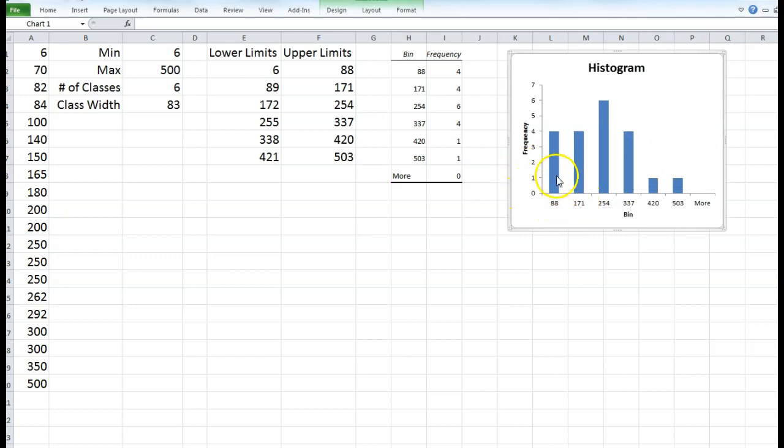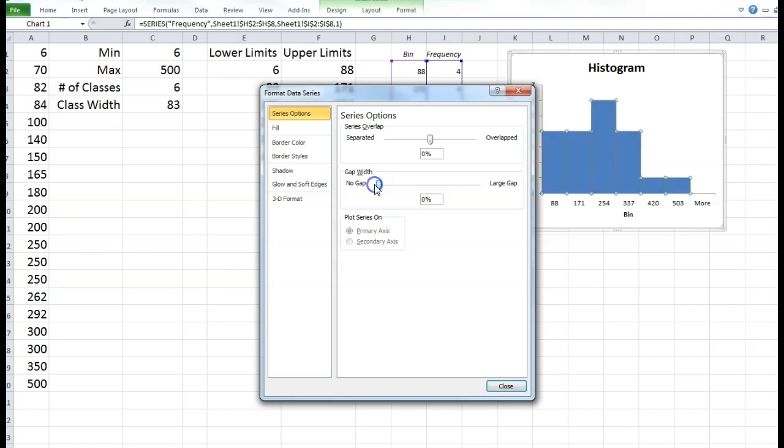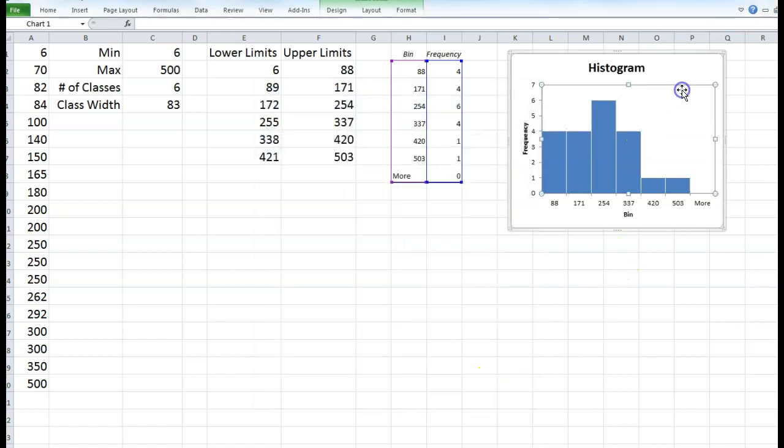And here's what I don't like. First of all, in a histogram the bars technically should touch, especially for data like this that are distances and there are no gaps in possible distances. The way you fix that is to double click any of these bars and it'll pop up these options, and I don't want a gap. So I'm going to do it like that. If you made a tiny little gap to separate the bars, that's fine. But you want them to be right up against one another.